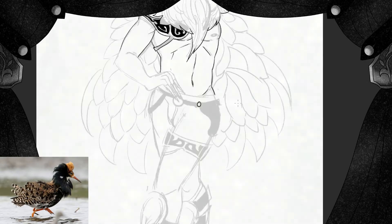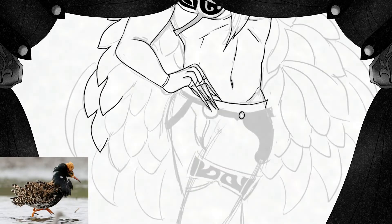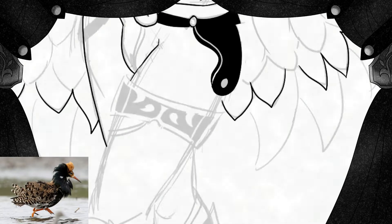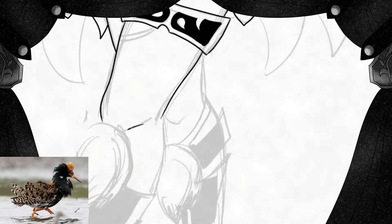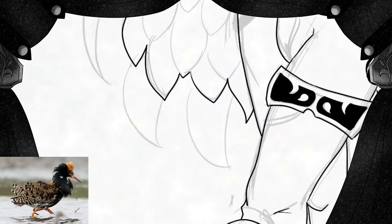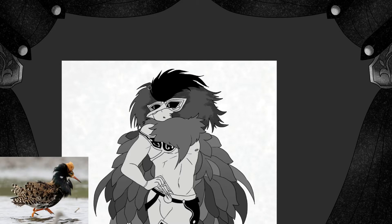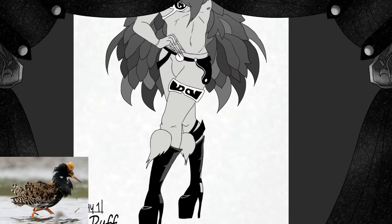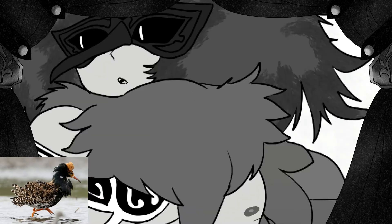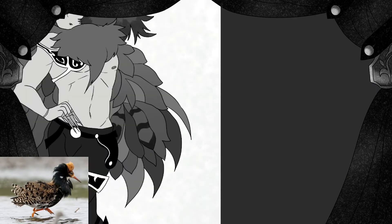More info about the ruff is that they live on wetlands, so I have no idea why I decided to give this lad a pair of high-rise heeled boots. The most eye-catching part of the bird is of course its head, so the focal point is there. I don't know what I did with his outfit — I think this is just a case of lack of references. I gave him hollowed eyes. The ruff's collar is the signifier, so I kept it in the design as well as the outrageous hair. The only thing I didn't like design-wise is the feathered cape draped on his back. I love the patterns of their feathers, but I executed it poorly. They look more bee-like than bird-like, to be honest.